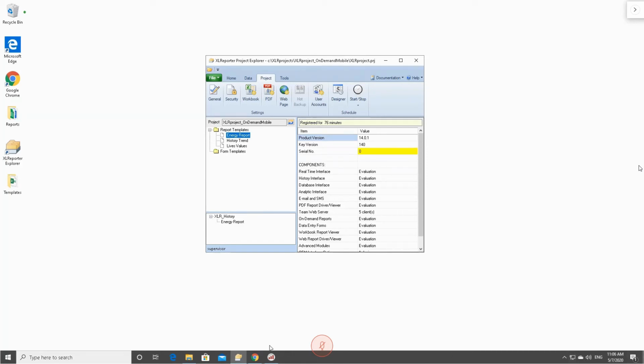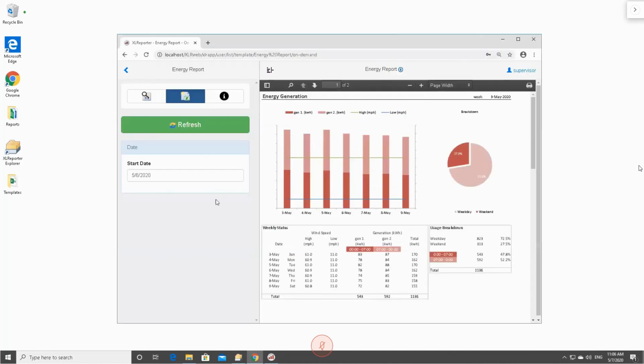So you could have one user at a time operating the web portal that I was showing you throughout the demonstration. And the XLReporter Team Edition basically just adds additional clients onto that. So you can purchase that in tiers of 5 and 10 and so on, depending on how many concurrent users you would need to provide access to in the application.